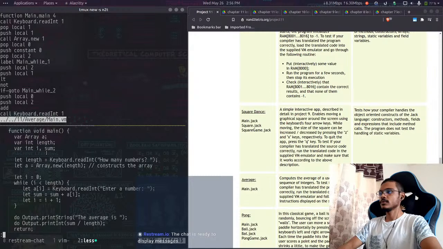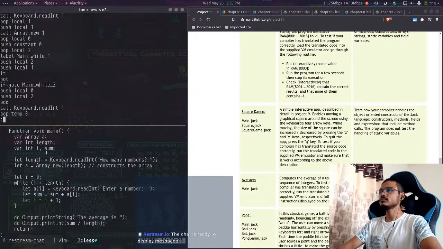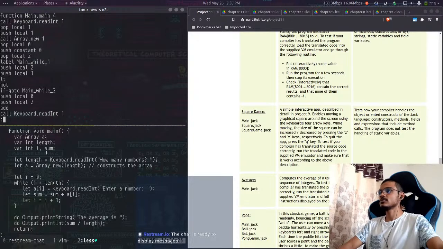Okay, this is the whole of the program. Let's not paste anything else. Okay, let's see. Main is called with 4. Why 4? Because we have 1, 2, 3, 4 local variables, right?